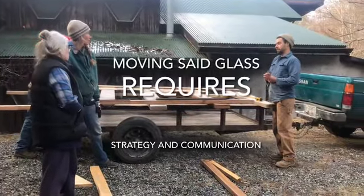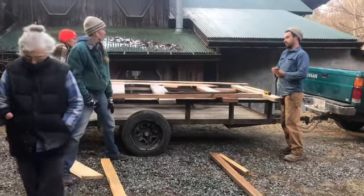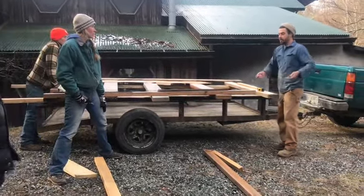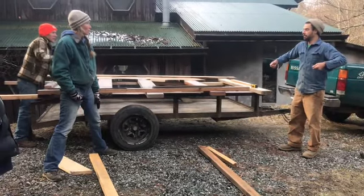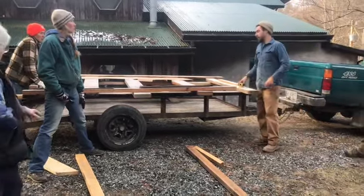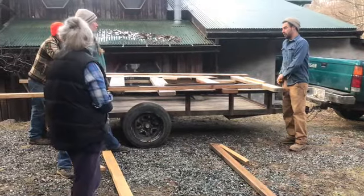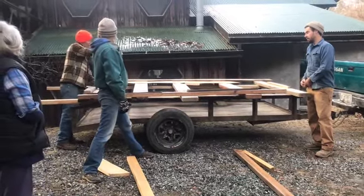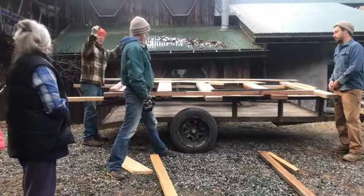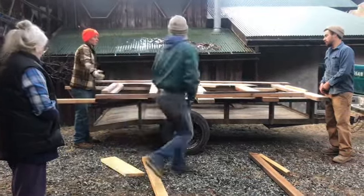About it not being supported as we laid it down. No? No, I was worried about holding it in a horizontal position. Okay. I think we can bring it here and just kind of lean it, and then, like you're saying, Natalie, keep it from just flipping up this way. Just have somebody or a couple people up here to guide it down. And then once we get it horizontal, we should be able to slip it on.